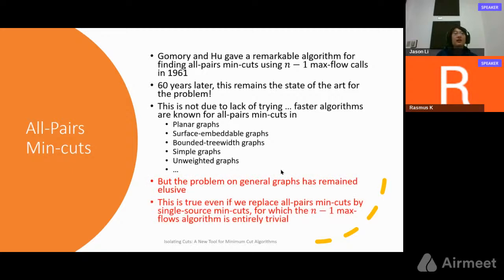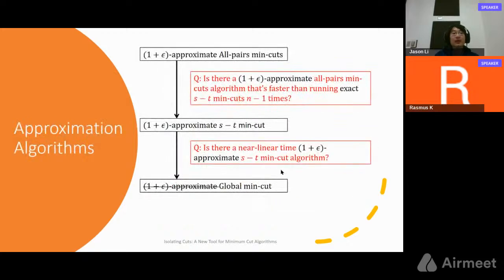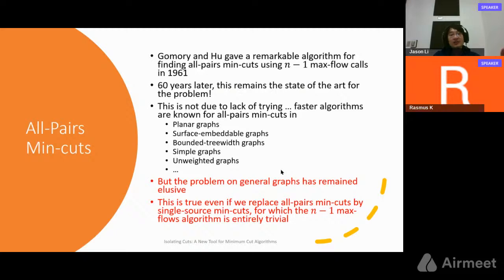Okay. Now, one equivalence that helps in the search for faster algorithms is the equivalence between all pairs mincut and single source mincut. In other words, to improve all pairs mincut, it suffices to just improve single source mincut. But on the other hand, prior to work in this talk, nothing for single source mincut was known, aside from the trivial n-1 maxflows. On the other hand, if we could improve that, then we could improve the Gomory-Hu tree in particular, and also all pairs mincut. Okay, so I will talk about the improvement later in this talk.